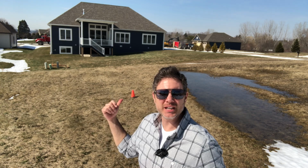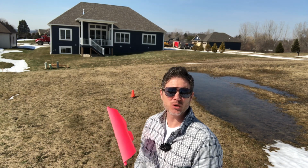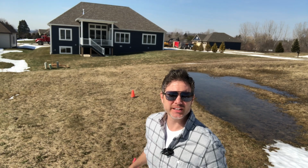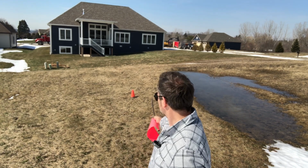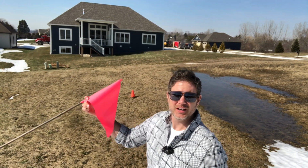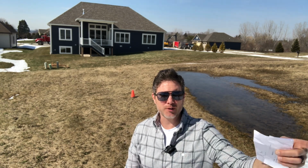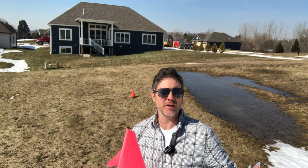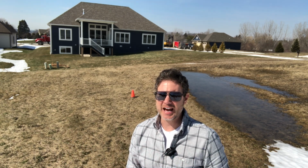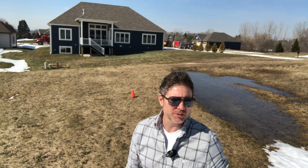The cone that's behind me here is the back left corner of the house. So now I want to set the back right corner of the house. The house is 65 feet wide. So I'm going to start there at the cone, and I'm going to go that way 65 feet and set another marker for the back right corner of my house. Then I'll move forward to hit the right front corner of the house, and voila, it should give a pretty good picture of how the house is going to sit on the lot, and helps them see how much backyard they're going to have, side yard, stuff like that.